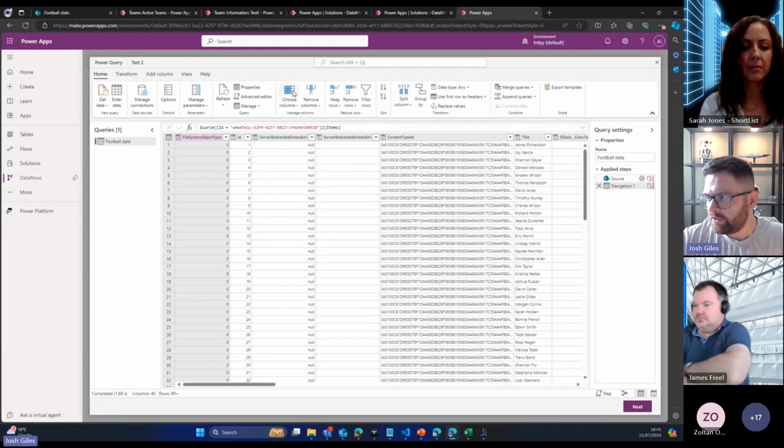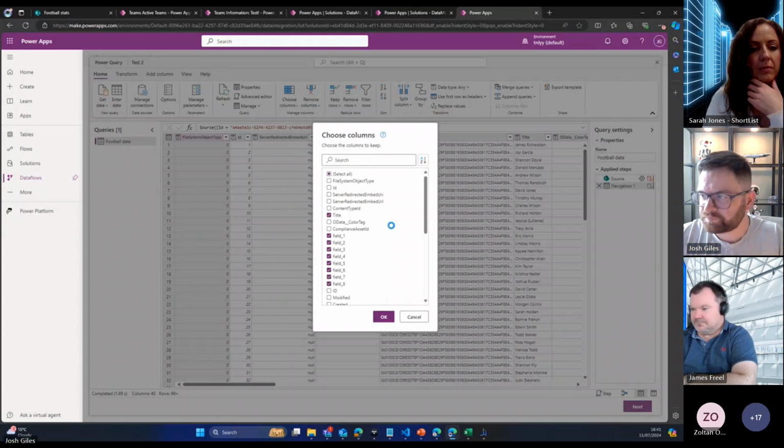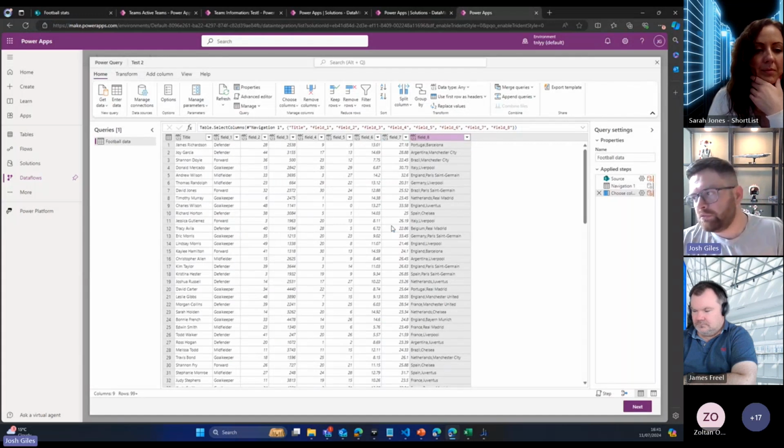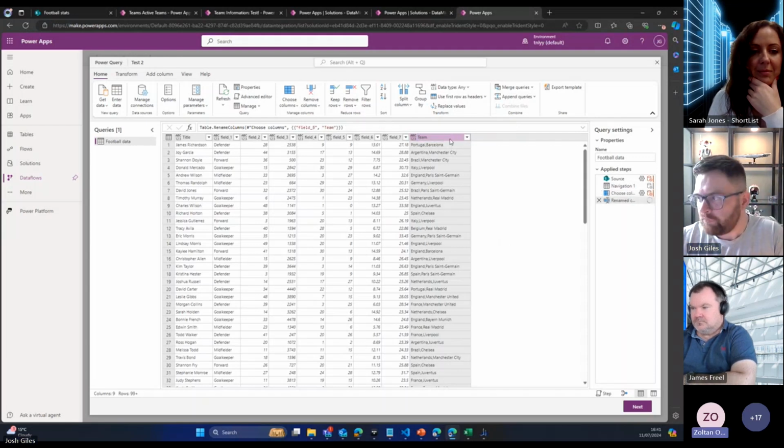And again, I'm just going to trim out all of these columns because I only want those ones. So we've got a column here for club and country. We'll just call that team so we know what we're talking about.